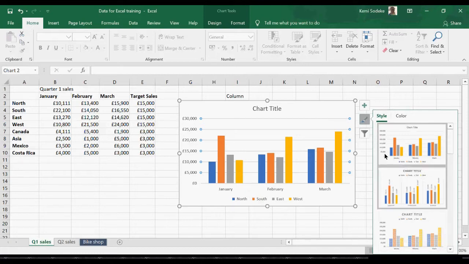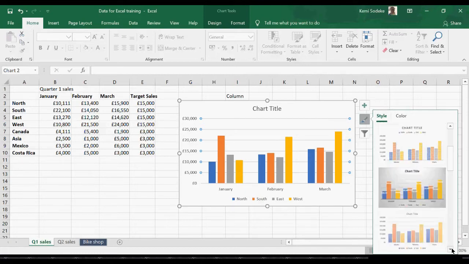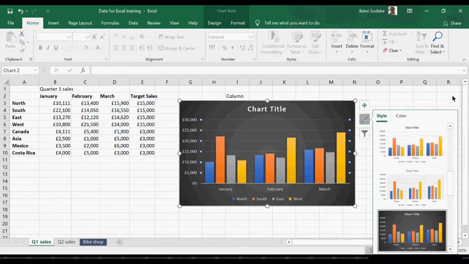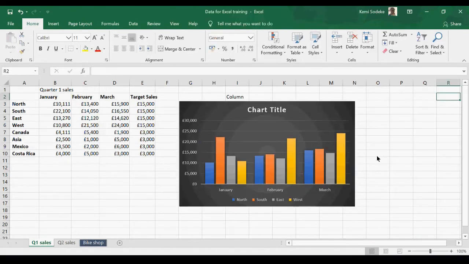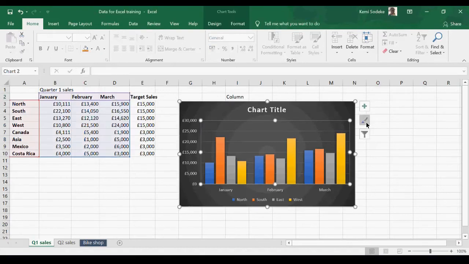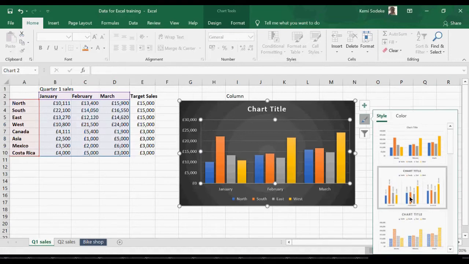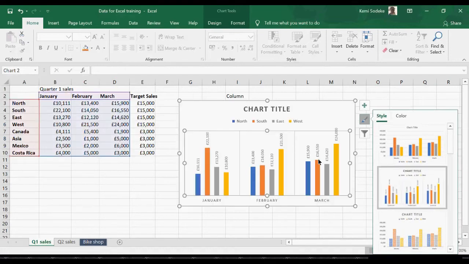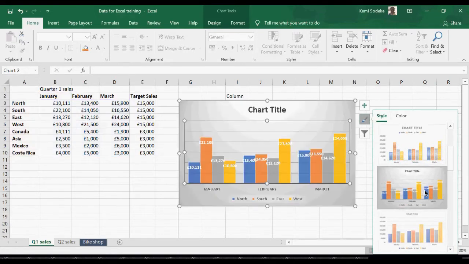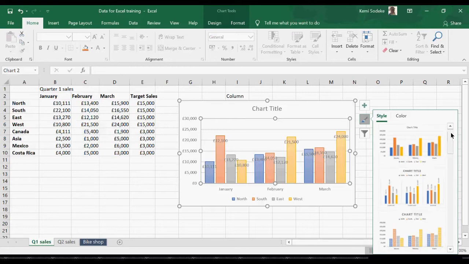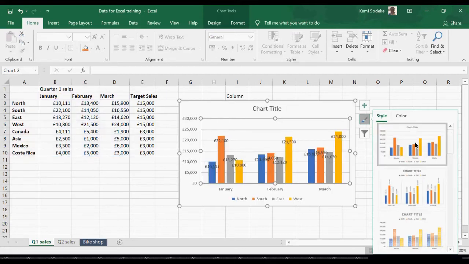If you click on this paintbrush by the side, there are different options that you can pick. If we pick this, for instance, it makes the background black. We can decide to embed the figures in it. So if we use this, then it has the figures on top of it. Or if we use this one... I'll go back to the simple one.